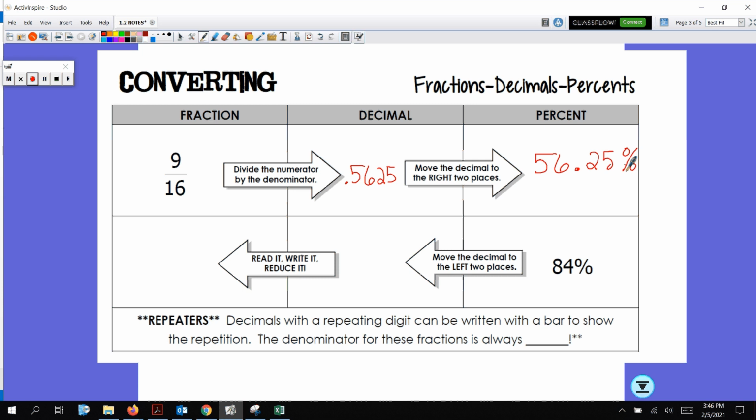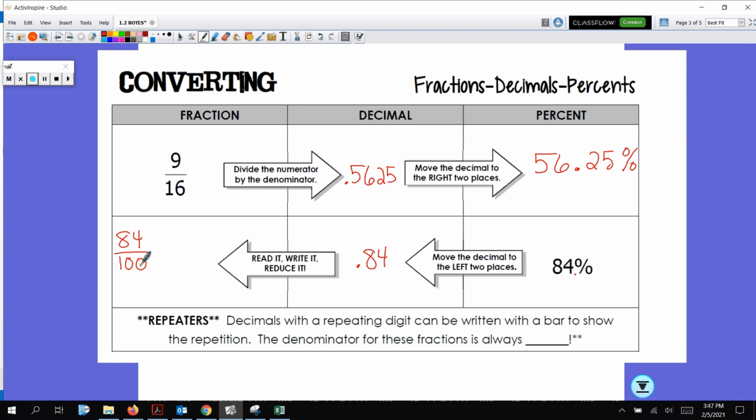Okay? When we go the other way, okay, so the decimal in this case for 84 lives right here. In order to move from a percent to a decimal, we're going to move 2 places to the left, which is going to give me 0.84. Okay, in order to convert that to a fraction, if we would say this number, I don't know if you remember saying this is 84/100ths. Okay, I've had 84/100ths. I'm going to make a fraction with 84/100. And now I want to reduce.